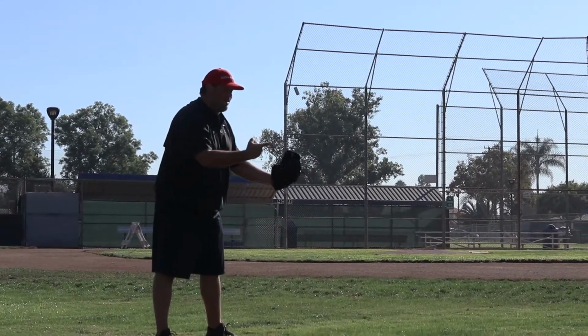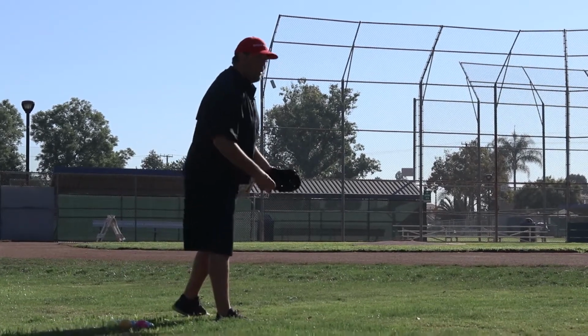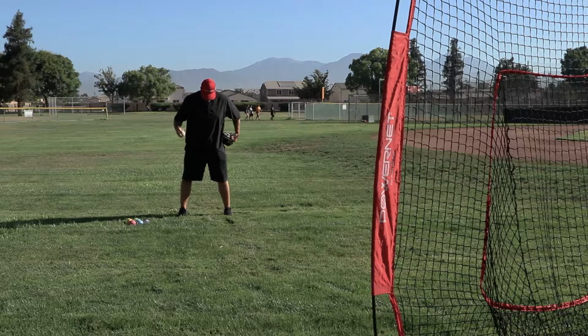Sometimes you may lose your balance instead of spinning off. You may lose your balance, that's okay, and you fall forward. There's nothing wrong with that. We want to rotate around and over our front side.